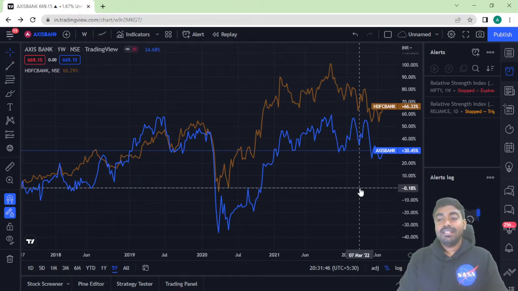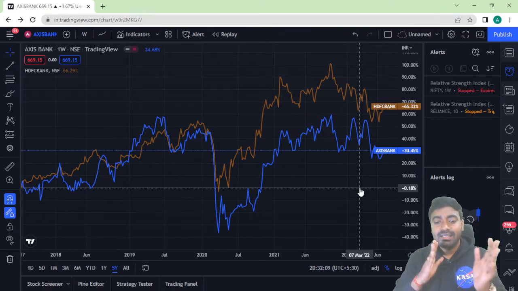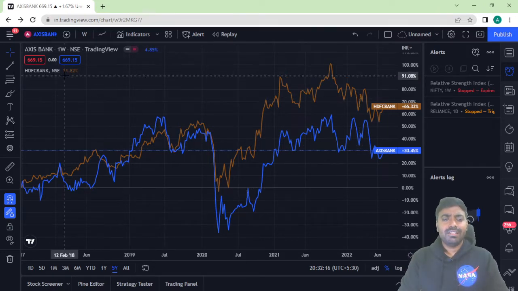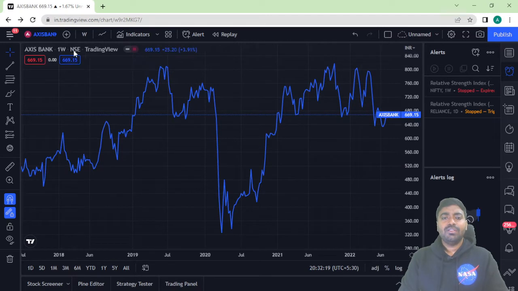So this is basically to understand, to analyze how two banks are performing. Based on that, you can decide. Take the example, you want to allocate some amount of money to the banking stock and you have chosen HDFC Bank and also Axis Bank. Based on the history, what you can see, HDFC Bank is compounding your wealth in a much faster manner as compared to Axis Bank. Axis Bank has given only 30% return during the last 5 years, but HDFC Bank has given a return of around 66%, which is double, you can say. So this is the way you need to analyze the stock. Okay, so this is all about the comparison symbol.